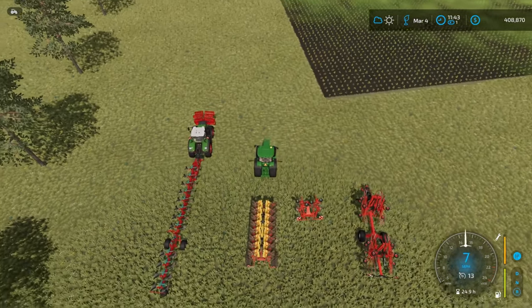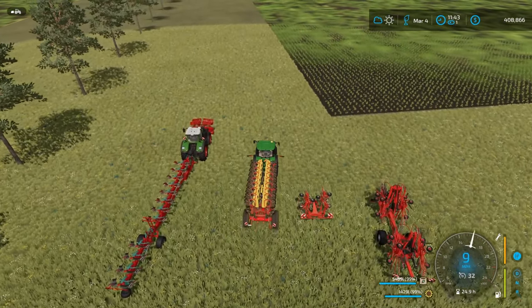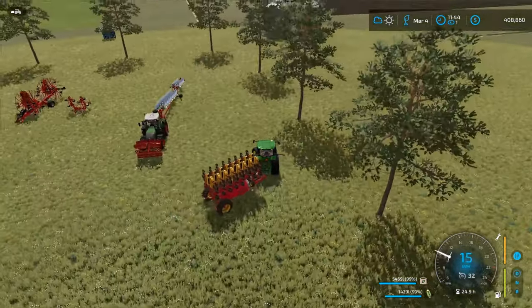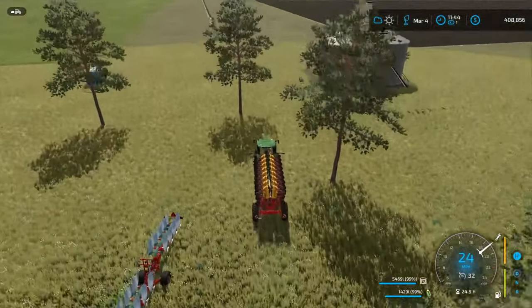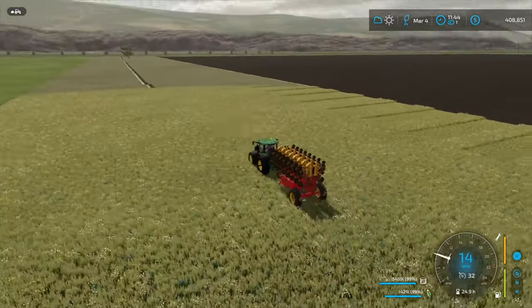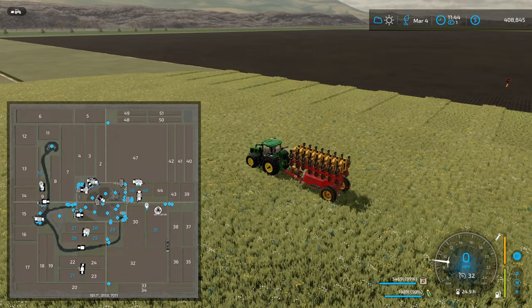I believe this spreader fertilizes too. Yeah, good. And we don't want sunflowers, we want corn. Yeah, let's set up a new course. I don't think I've used this planter before. This field is what, 21? Yeah, 21.